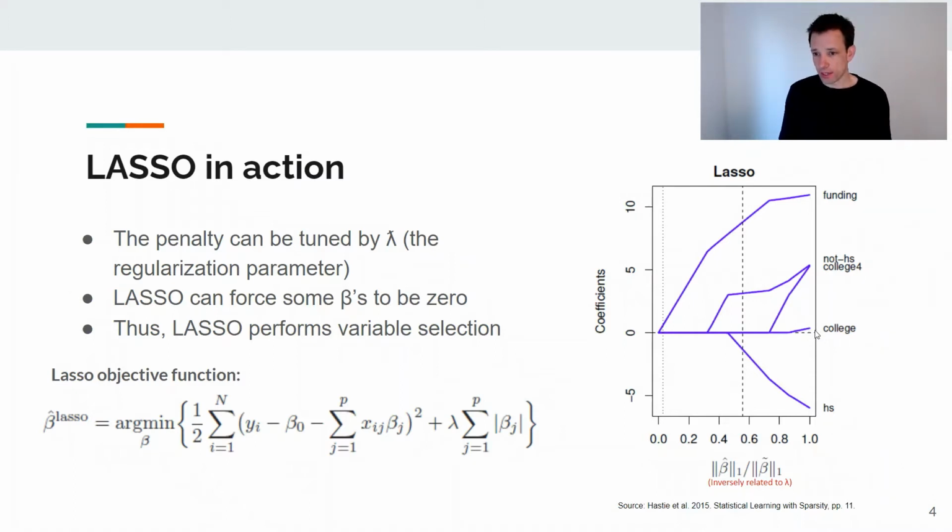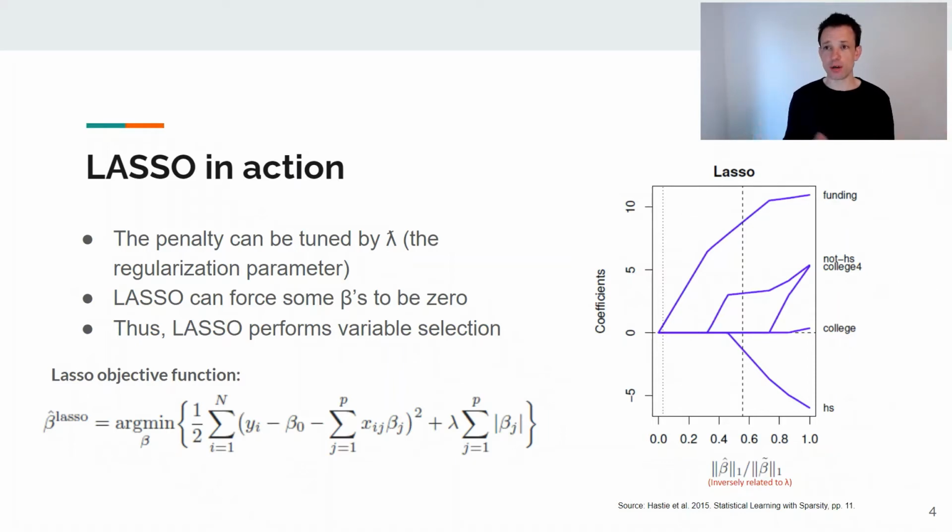So for example, if you consider that college variable here, if you decrease your budget a little bit, so going from an unlimited budget to a somehow restricted budget, then the first thing that Lasso is doing is that it stops spending money, so to say, on the college variable. So the college coefficient goes to 0, so basically that variable drops out of the specification. And the further you decrease your budget, you see that other variables drop out as well. So this variable then drops out, then this one here. And finally, at that point, all variables are basically pushed out of the model.